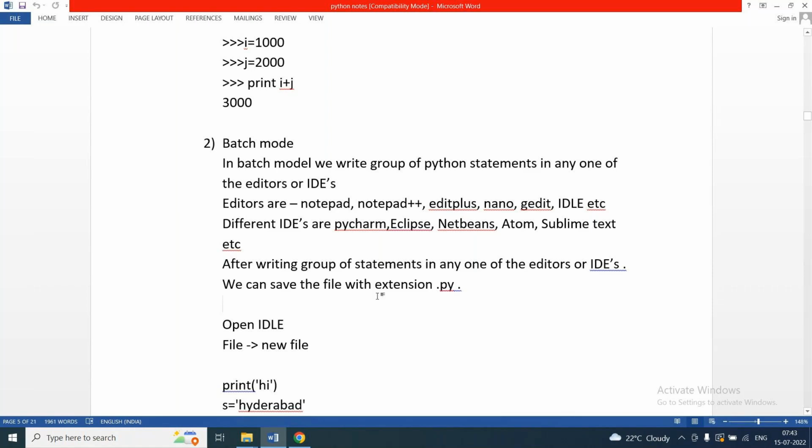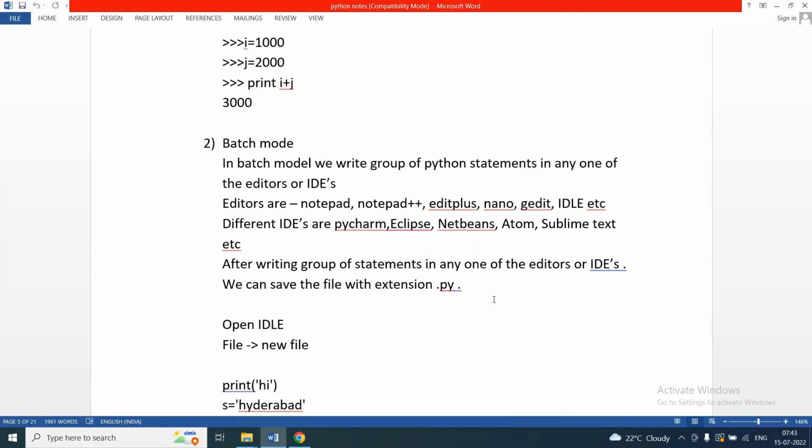When we say editors, editors allow you to work with only one file, or one program. But IDEs are not like that. You can work with multiple projects, multiple applications, different files.